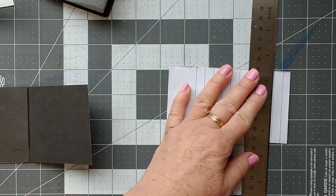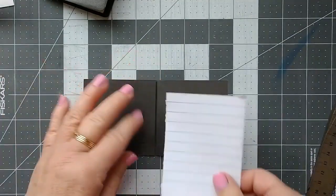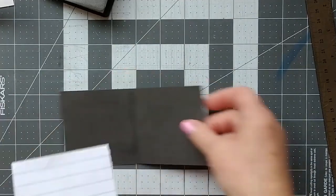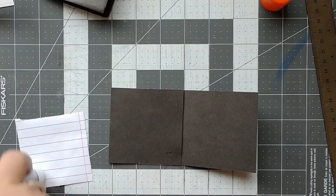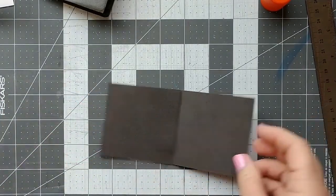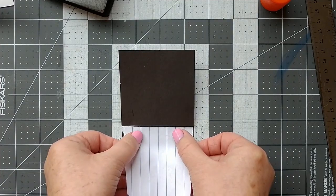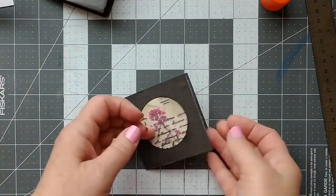Let me tear this on this line because I need a tear line at the bottom. Do a remeasure, and there we go on that one. And now just a little bit of regular glue should be fine. And we are just about done. The only thing left to do is to wait for the glue to dry, and your little sticker is done in, I don't know how long we've been filming, 10 minutes or so, I think. All right, and again, I'm just going to see if I can line it up, and we are done. So let's make some more.